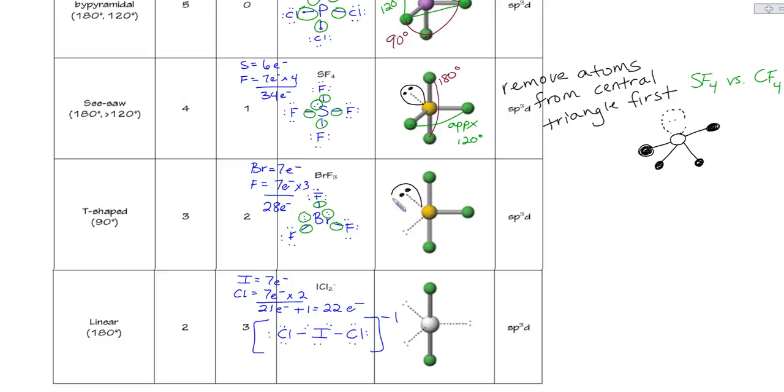Here's one of the lone pairs. And here's the second. These lone pairs are coming from the central triangle. So if you remove one, you're left with this seesaw, which one time on an AP test somebody wrote the teeter-totter shape. Yeah, it does look like a teeter-totter. I get it. That's kind of cute.